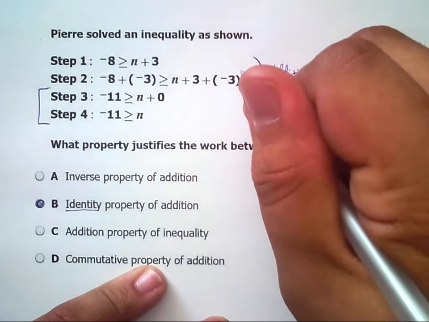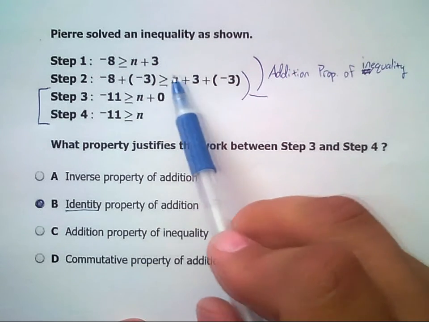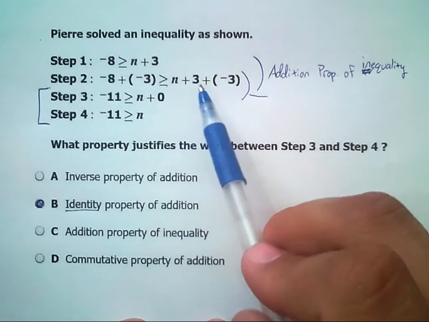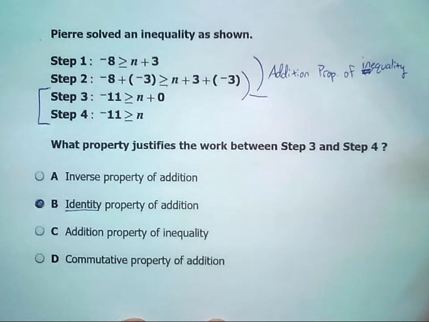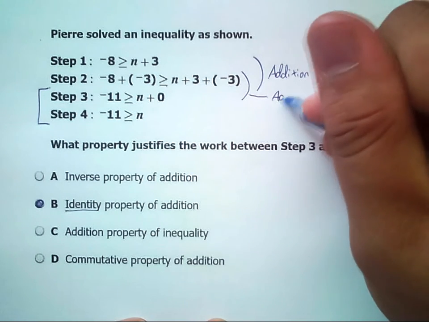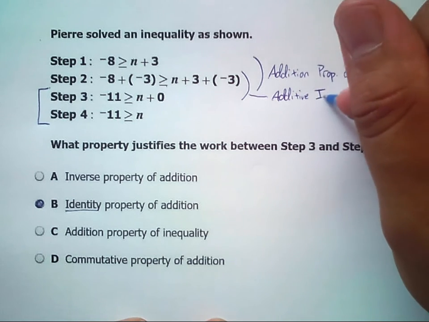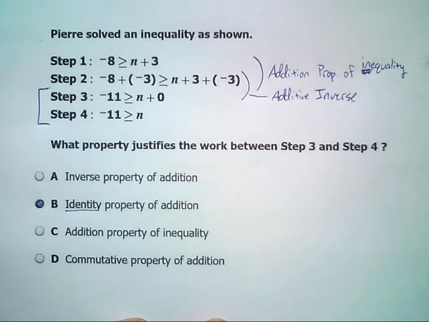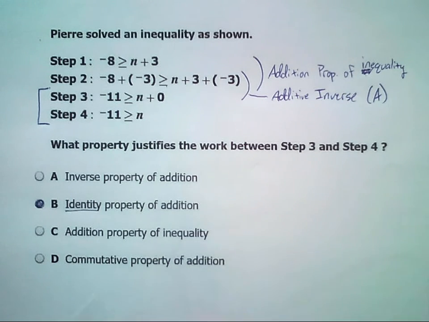It's easy to make those little mistakes sometimes. Let's take a look now from step 2 to step 3. It looks like we just cleaned up the math, but we went from 3 plus -3 to 0. That would be the additive inverse. So they put the answer A from there, and they tried to sneak it in just to see if you were paying attention. In fact, this one was answer C, and answer D didn't show up.